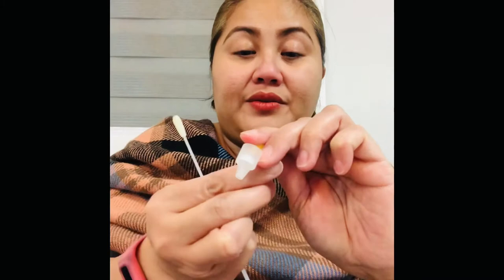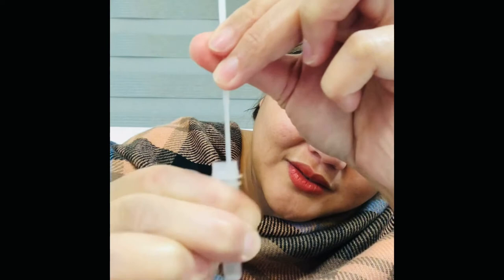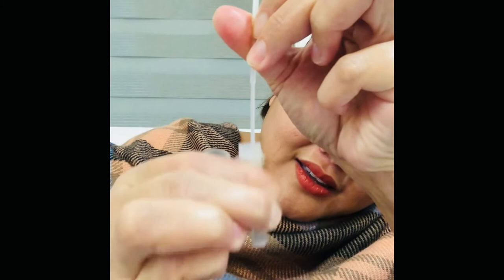Okay, it's wet. Now, I'm going to open this. Come on, open. Okay, let's open. And then I'm going to put this inside. Okay, and I'm supposed to swirl it 10 times. 1, 2, 3, 4, 5, 6, 7, 8, 9, 10. Okay, now I'm supposed to lift this thing up right here and then squeeze it. But here, let me use my dominant hand. Okay, lift it up to there and squeeze it. Squeeze it. So I'm just squeezing the head of that thing out. Okay, I squeeze it.